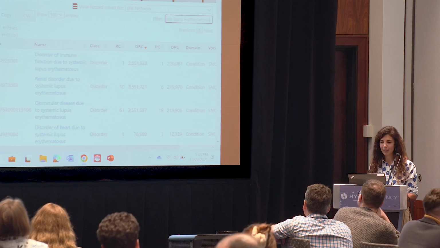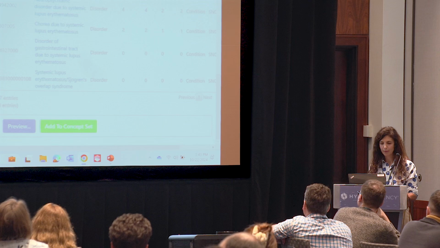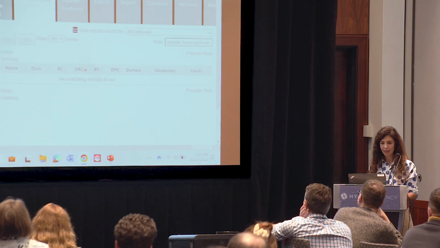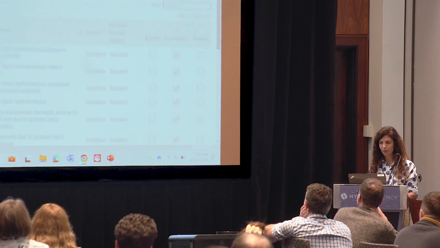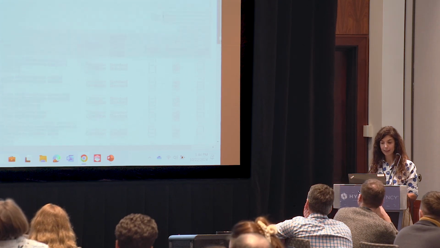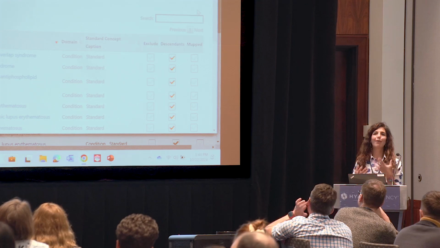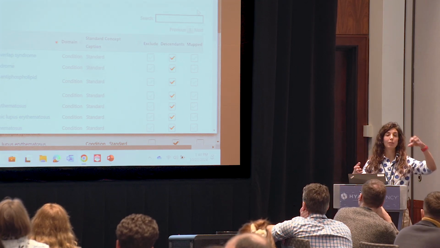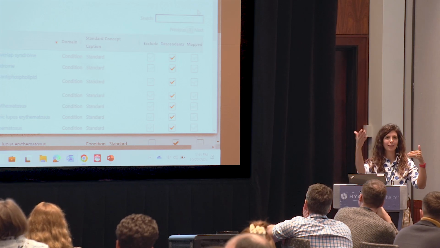And you can simply say, oh, all those are legit. I'm going to take them with their descendant, and I'm going to add them to my concept set. And then you go back to your concept set, and now you have 18 concepts of codes that represent systemic SLE. You always want to optimize because you want to have a nice code list that is not long, that takes into account that relationship. If you have a parent and its descendant, you don't want the child to show up again in your list because it's already subsumed, right?